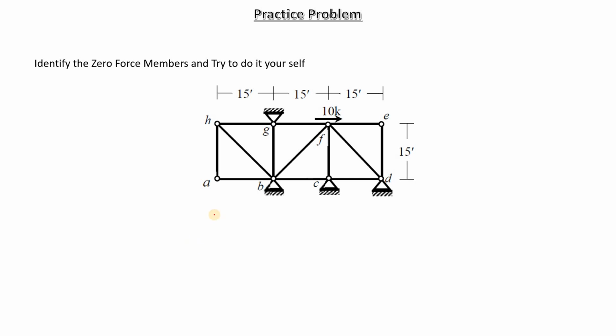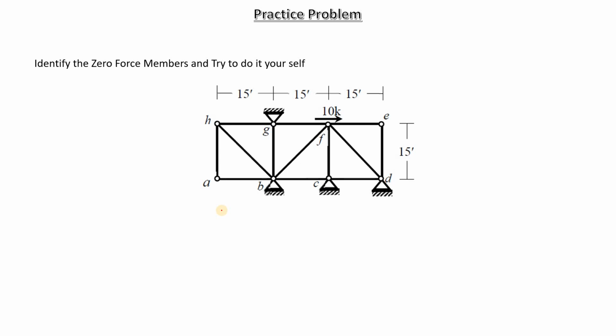Okay, right over here you can see a practice problem. You can try to solve this practice problem like we solved the previous 2D truss practice problem, using the stiffness matrix or the direct stiffness method. You can do that, but as you have seen, that method is very time consuming.